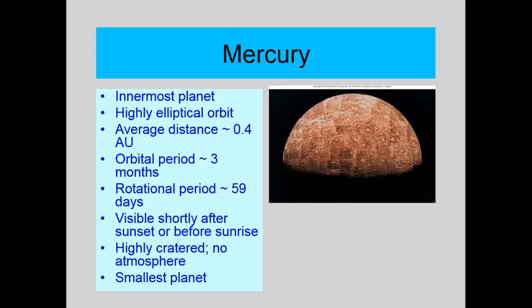Here is a picture of Mercury taken by some of our spacecraft, and look at all the craters on it. I mean, it is pockmarked, incredibly pockmarked, because of all the stuff being poured toward the sun that just sprinkles it. That's Mercury.